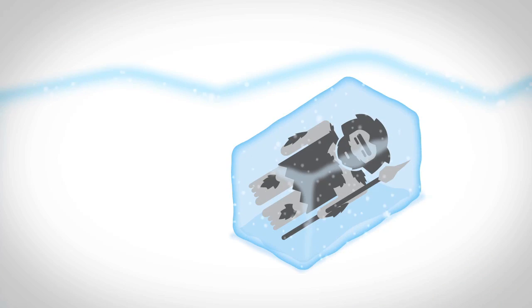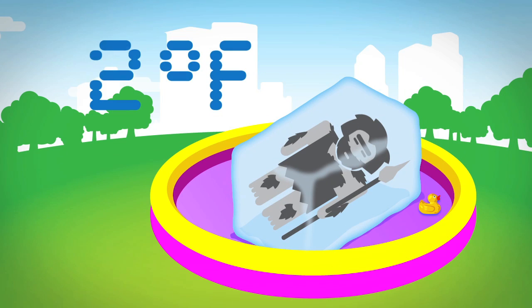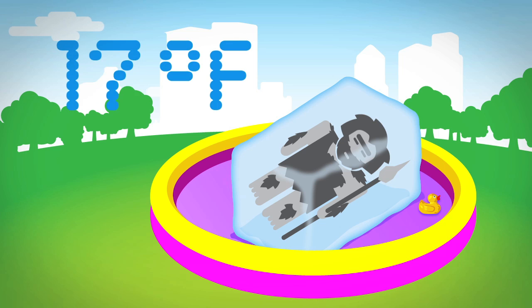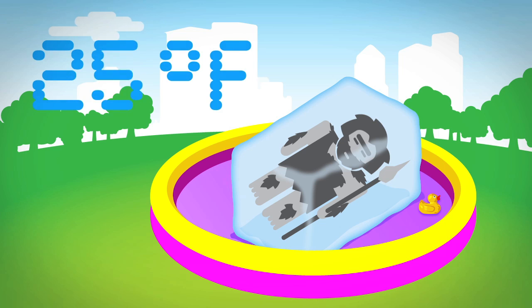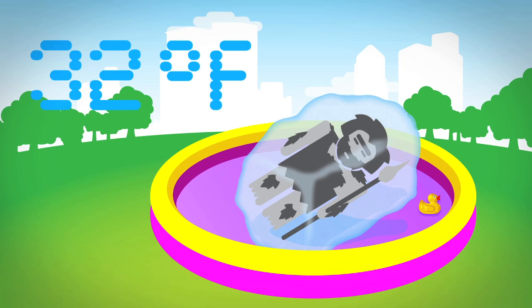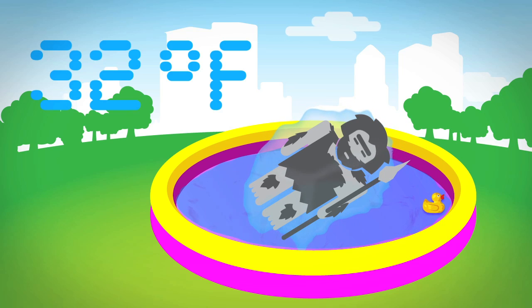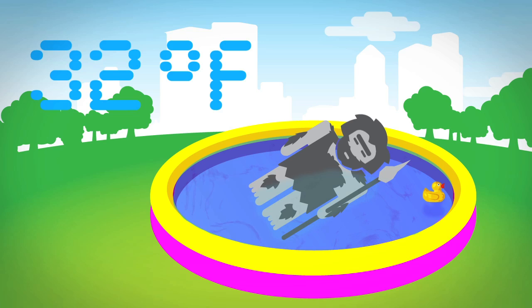Take Mr. Neanderthal man here encapsulated in this block of ice. Currently, his block of ice measures 0 degrees Fahrenheit. Now let's drop him in Central Park on a 65-degree spring day. You'll notice the ice encapsulating him doesn't melt right away, but the temperature is rising quickly to 32 degrees. Not until 32 degrees Fahrenheit does the phase change begin, the moment the ice begins to melt. At this point, it takes significantly more energy to convert ice into water. All the while, the caveman's thermostat stays a constant 32 degrees over this latent energy period when the ice is absorbing heat from the pleasant spring day.